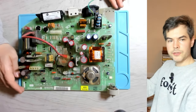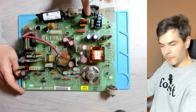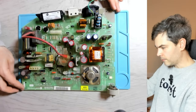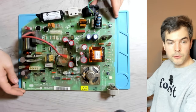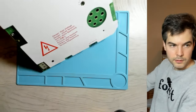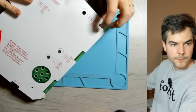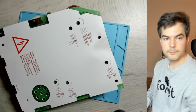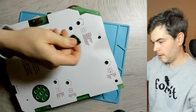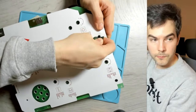So next up, in order to access the underside of this PCB, which we need to have in order to replace these components here, we need to remove the insulating sheet, this thing here. So in order to do that, we need to remove these little plastic clips. So this is where it's handy to have something like a cheap pick, because you need to just get underneath them and then pry them upwards.